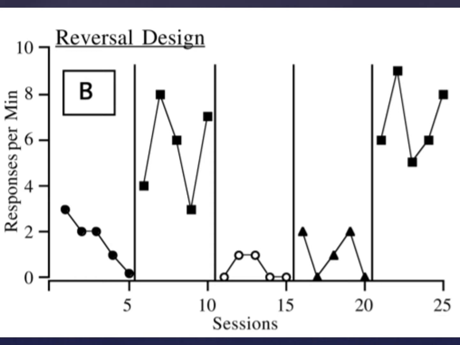A reversal design in which you wait for steady-state responding allows that stimulus control to come into effect. This is more time-consuming, so you wouldn't want to start with this design, but it is useful if you're unsure of the function of a behavior based on the initial multi-element design.